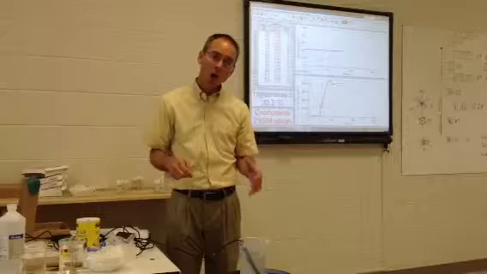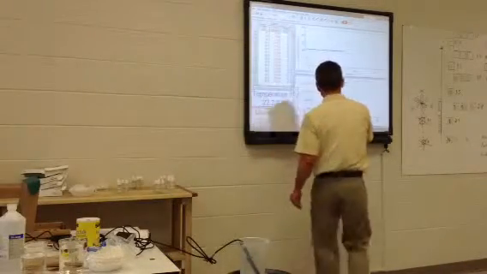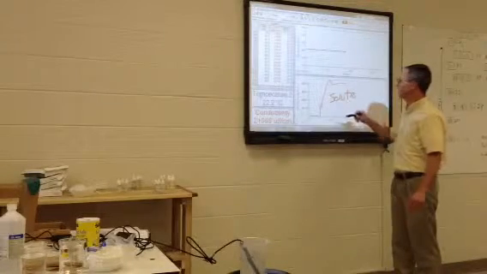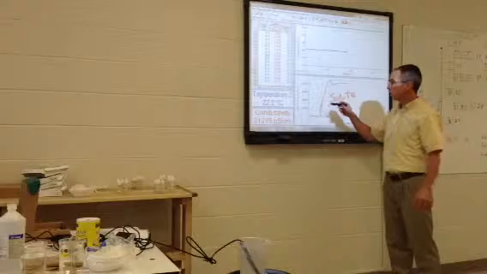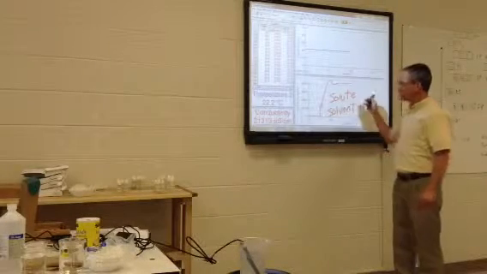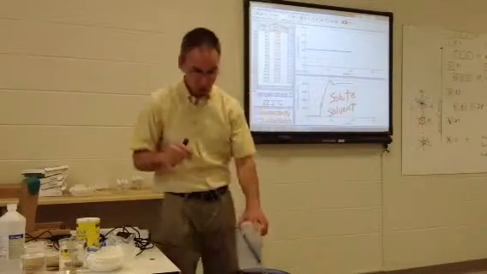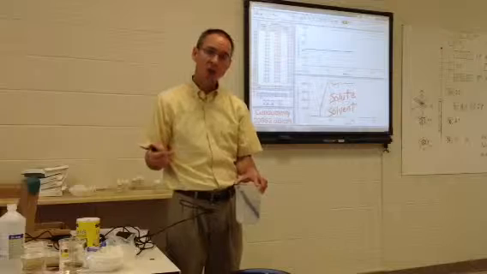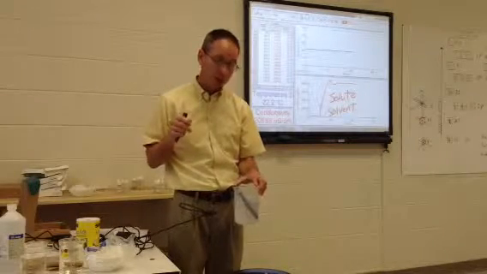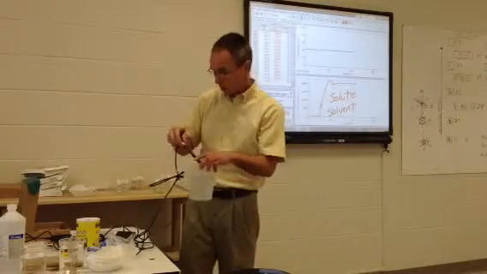Okay, now the salt that I put in there would be the solute, S-O-L-U-T-E. Okay, the solute is the salt, the water is the solvent. And together they make a solution. So I made a solution of salt water by adding the salt, the solute, to the solvent, the water, and it conducts electricity very well because of those ions. Okay?